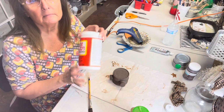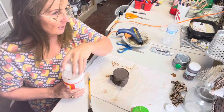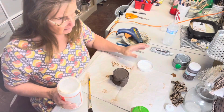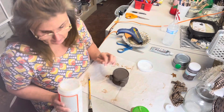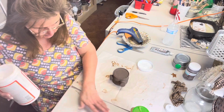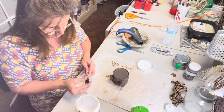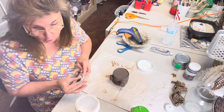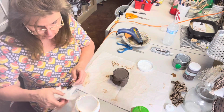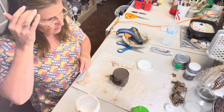I have a big container because I grunge up a lot of stuff. I like country, Victorian. I like it all. I'm not a fan of the modern look, glass and brass. Not too much on that, but the formal. I like country, Victorian, shabby chic. I like that style.